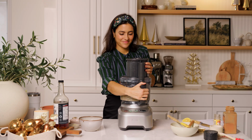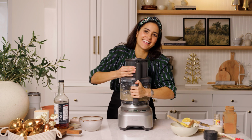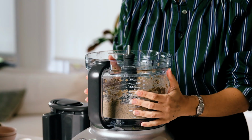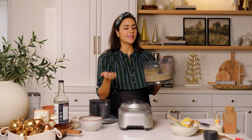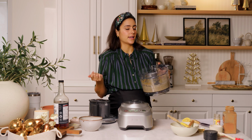There we go. Ooh. Can't get the top off. So excited for this. Well, I'm gonna transfer it to a jar, let it chill out. Most people have their pâté chilled. You can eat it at room temperature too. One of the nice things about chilling is it's gonna thicken it a little bit.